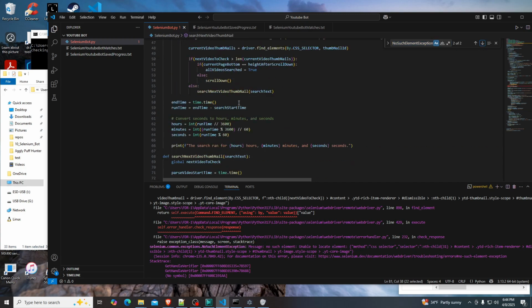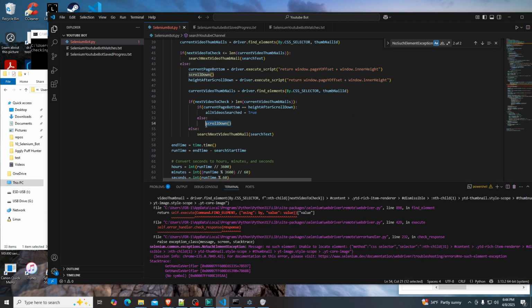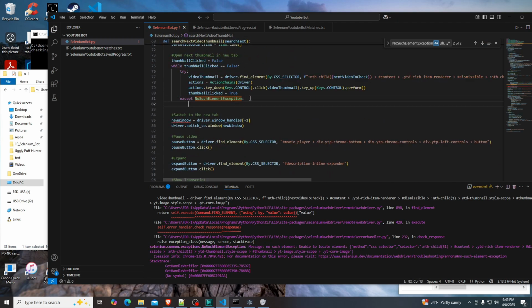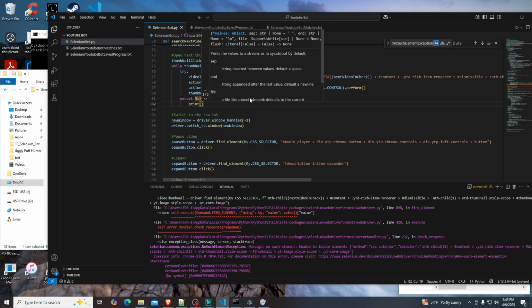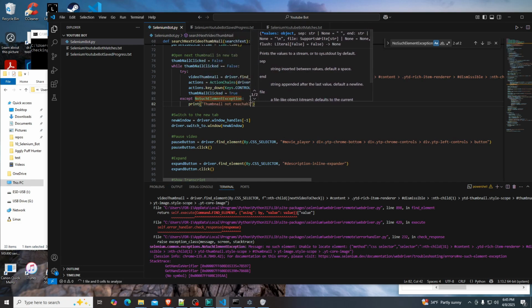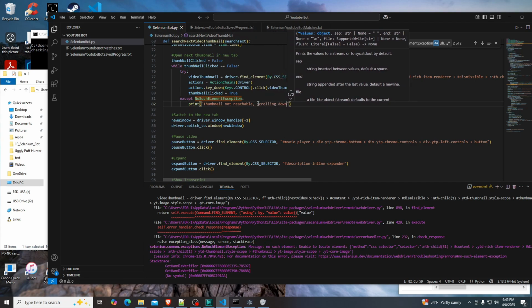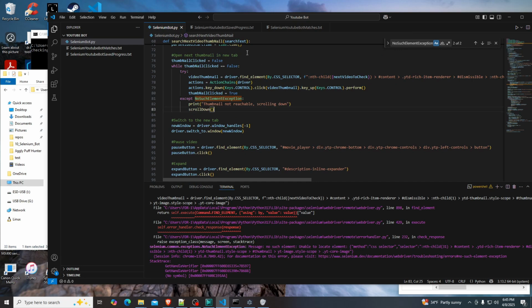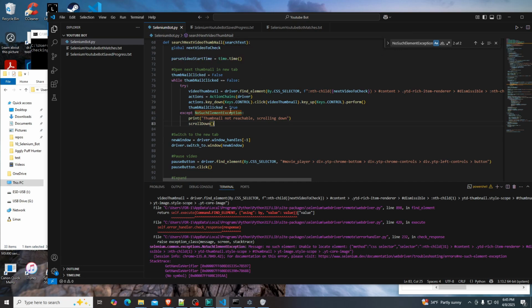And really we're just going to want to scroll over and we can print something. Let's just print: Thumbnail not reachable. Scrolling down. So if we actually manage to click it, we set it to true, which will break us out of this loop.